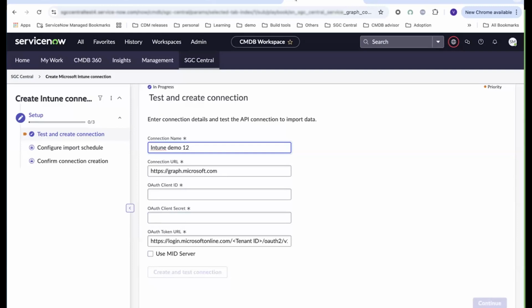I'm filling in the client ID and the secret, and then further, I'm filling in a tenant ID. Now I will resume my sharing as well.